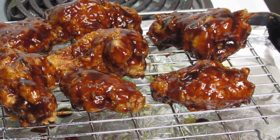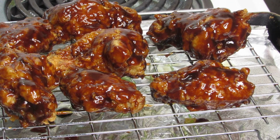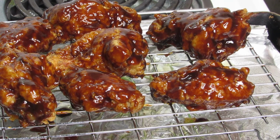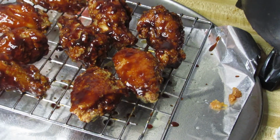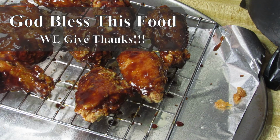And what I did, I had leftover mac and cheese, so I put it in a pan. I added a little bit of milk to it, and I'll show y'all what that looks like also. I'll be back. All right, y'all, this is the rest of them. Really, I don't really like to put mine in the oven because to me, once you put it in the oven, it takes the crispiness away.